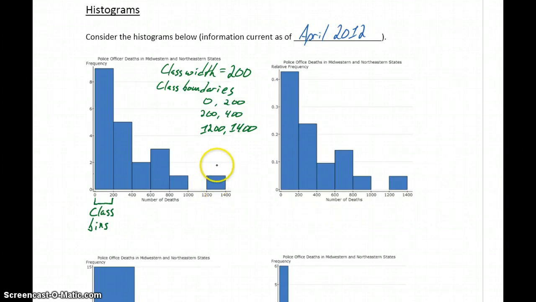So our last bin on the end here is going to have a frequency of 1, meaning there was one state that had between 1,200 and 1,400 police officer deaths. We've got a frequency of 1 for this class, 3, 2, 5, and 9. So that's the information that we can read off of this chart, or off this graph. And then the other piece is, even though there's no bar here, we do have a class from 1,000 to 1,200, meaning the frequency here would be 0.